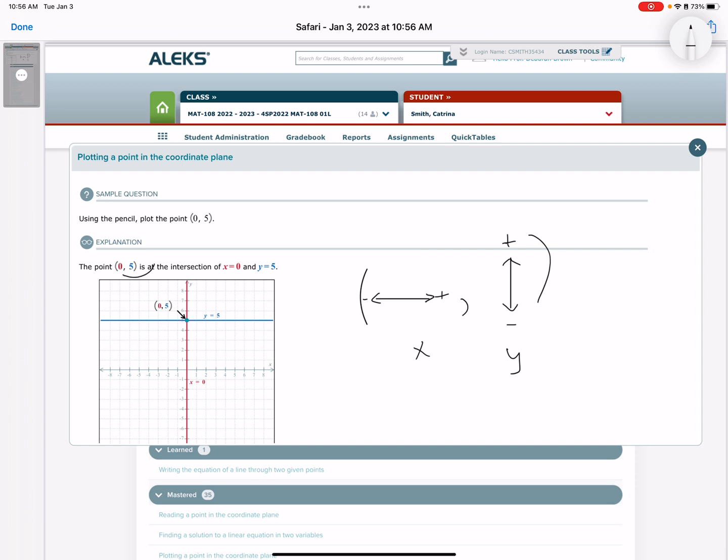So that's my x and that's my y. For the x-axis, for 0, well, I'm going nowhere. So on the x-axis, you literally are going to stay right here. But I'm going to go up 5, so I'm not going to stay at that point. Instead, I'm going to go 1, 2, 3, 4, 5. And that is 0, 5, which you can see here is 0, 0. And I go up 1, 2, 3, 4, 5.